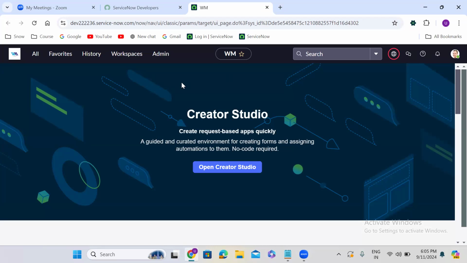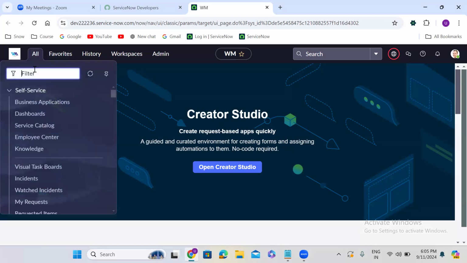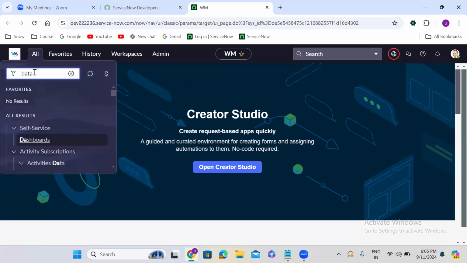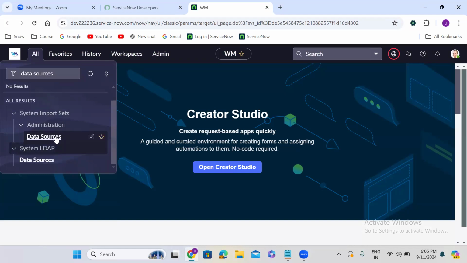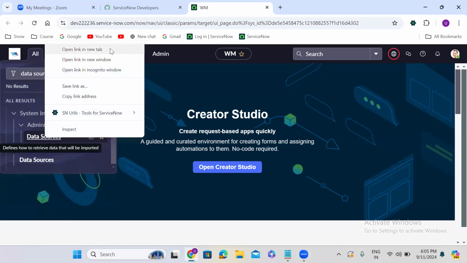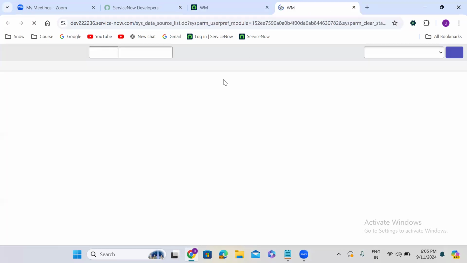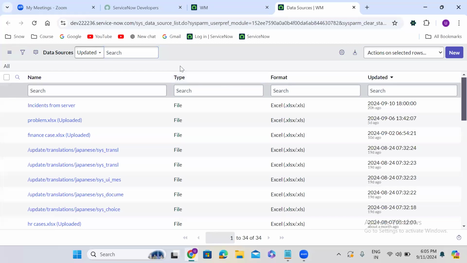In the personal developer instance, if you type data sources here, these are the data sources.